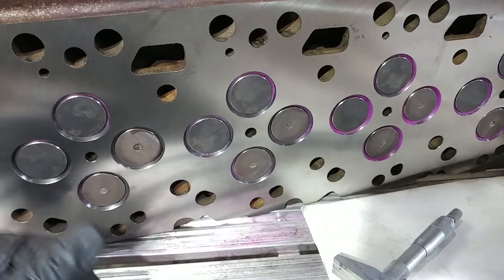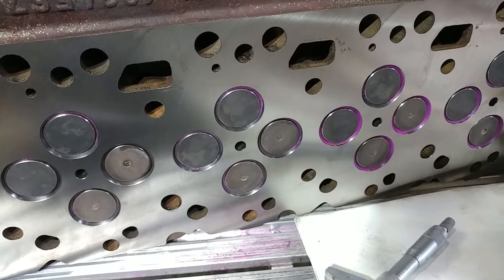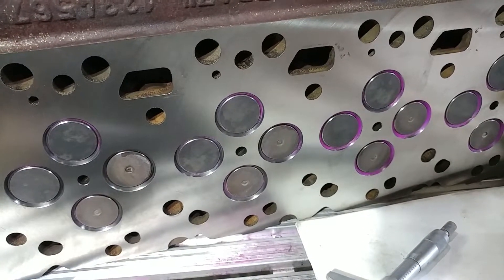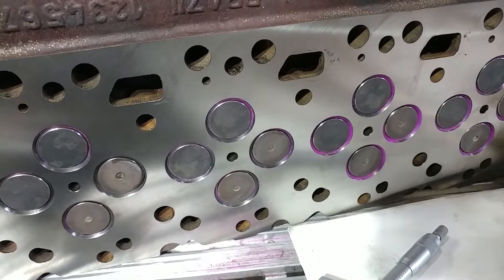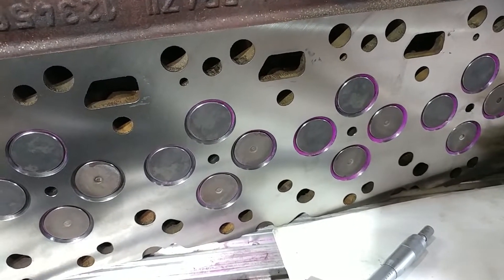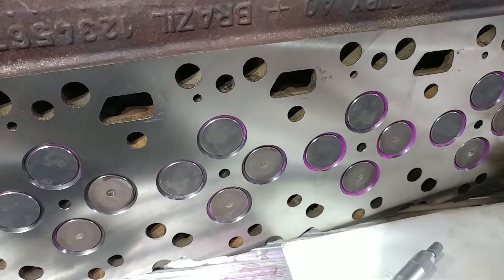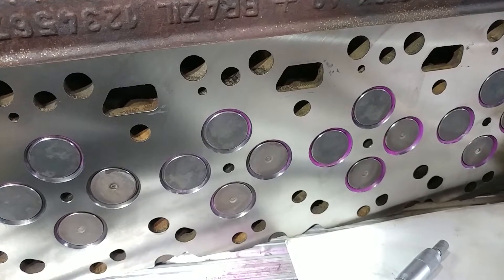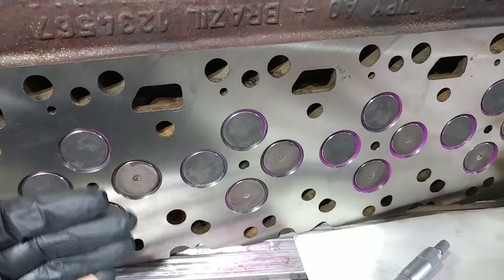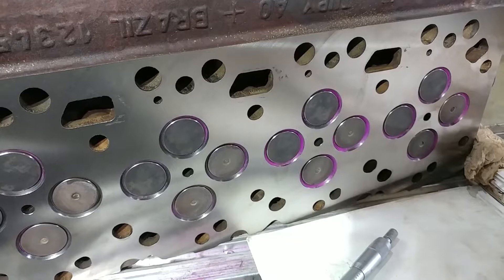This is something you do after you get the head back from the machine shop. It matters if you're running some kind of aftermarket cam and they give you a spec like 188 to 20 — they're asking for, on a 12-valve, at least 50 thousandths of valve face depth. On a 24-valve, I believe it's 20 or 38 thousandths. Those are just numbers to give you an idea, so don't quote that — do your own homework.